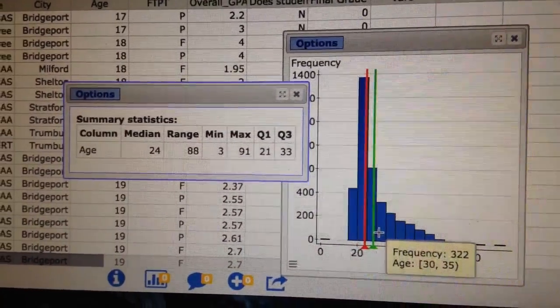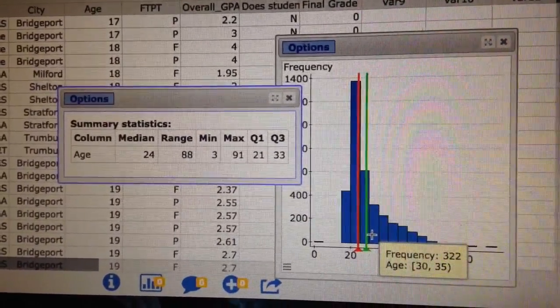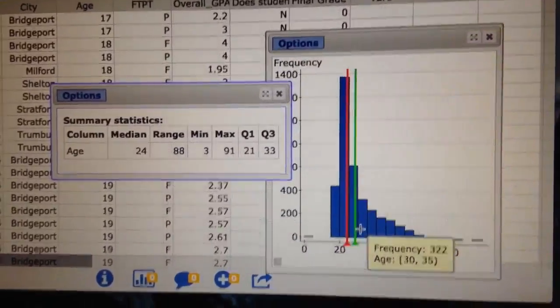But because of these outliers, we know that the median is going to give us the best interpretation of our data, because the mean is going to be influenced by this 3-year-old and the 91-year-olds, and that's going to change the average value more significantly than our median, where most of the data is closer to. With that in mind, let's look at our 5-number summary. Median, minimum, maximum, quartile 1, and quartile 3.